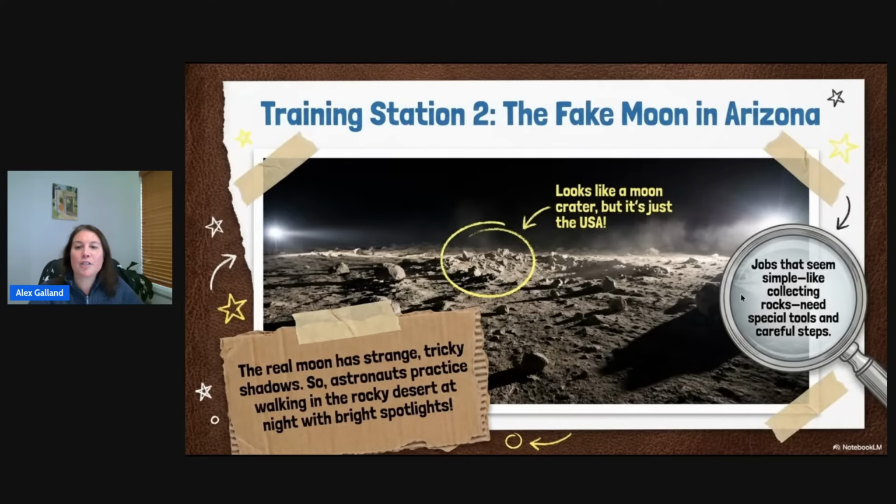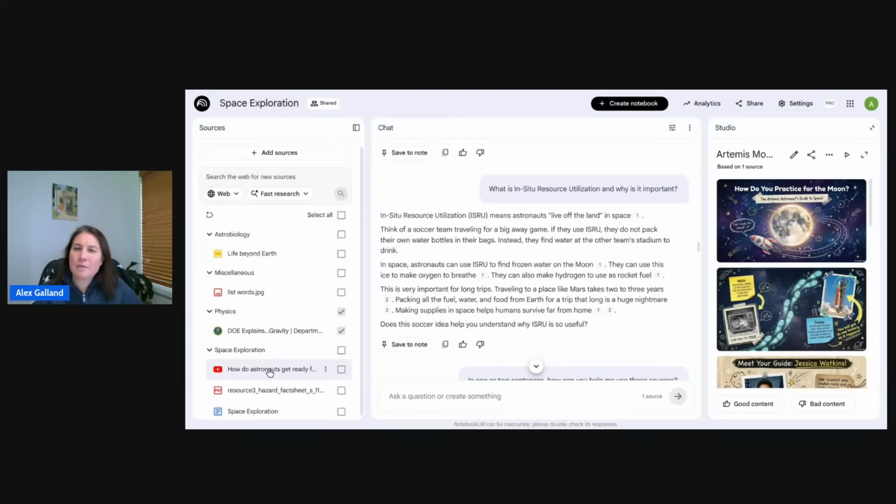Now, something else teachers might like to do is to create a couple of similar versions of a NotebookLM, but with slightly different content. So if I had some gifted learners in my class, for instance, I might create a new notebook which has maybe some different information, some harder information, more complex information in it. I might have one that is really simple for those learners who need a little bit more scaffolding. And then I just might have this normal one. But the beauty is I can share these notebooks with my students as chat only.